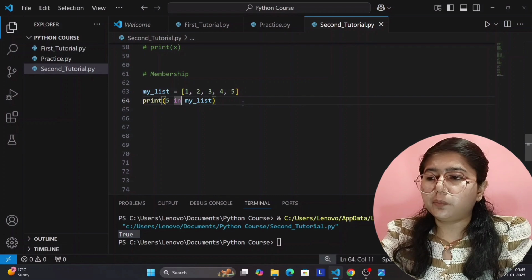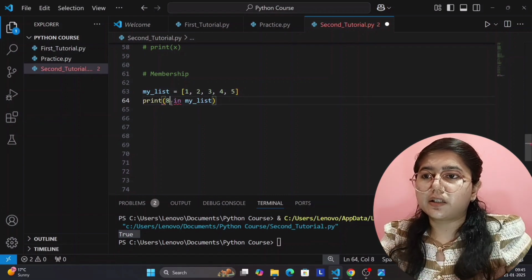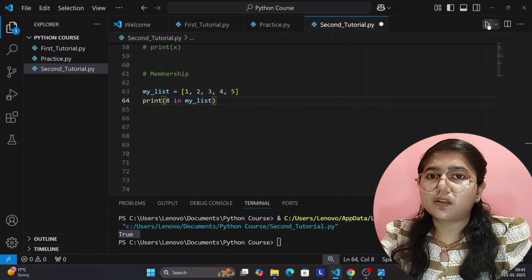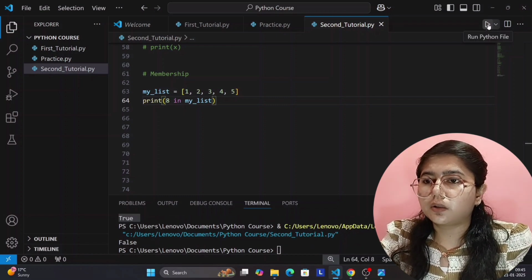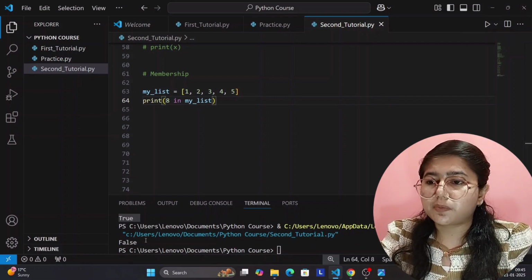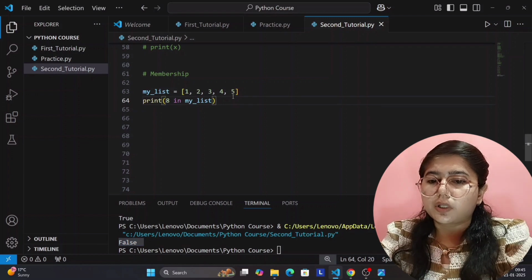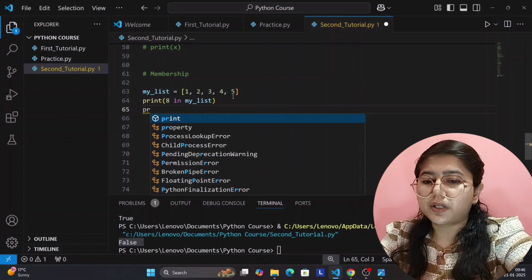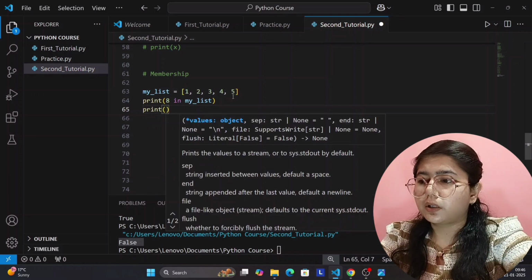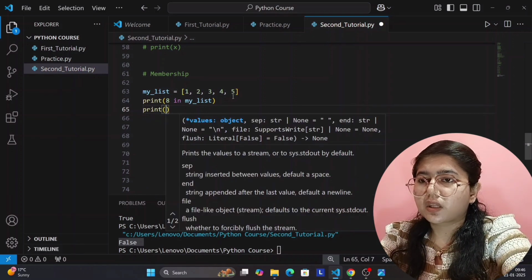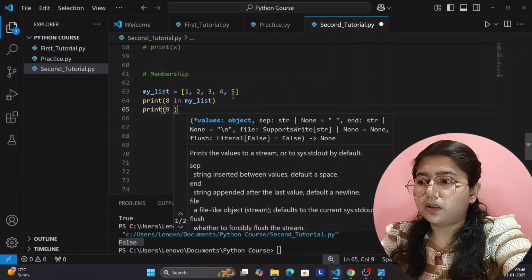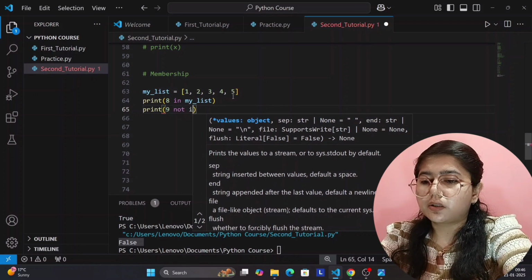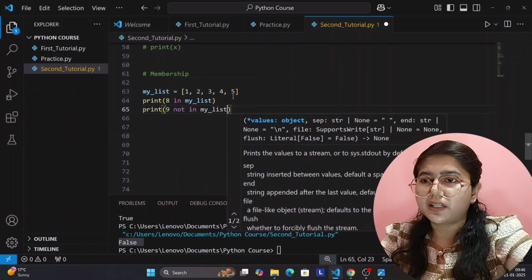If I write here, is 8 in my list? It's giving a false answer because 8 is not there. So now if I write print, and now I am giving, is 9 not in my list?